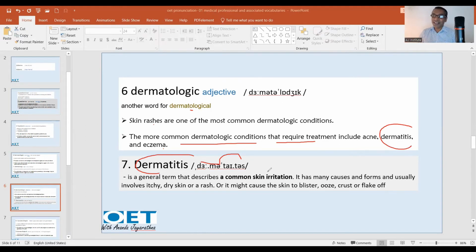You know these medical terms better than me, but I want to teach you the correct pronunciation. As medical professionals, you are better aware of these terms, but you must try to use them with correct pronunciation. That's the main aim of the OET examination, to see whether you can use your language appropriately with the correct intonation pattern and stress pattern, because you are expected to speak to native English speakers, so they must understand what you are talking about.